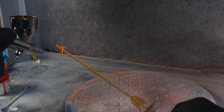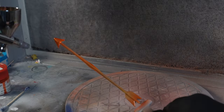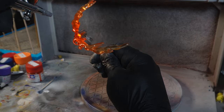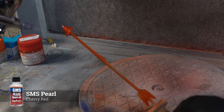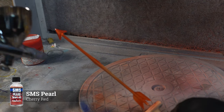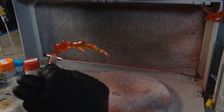I am doing a series of videos and already reviewed 14 colors, and there is more to come. Anyway, I started the bow and the arrow with clear yellow and red coats to have some color base before applying golden orange and cherry red. It will still reproduce some flame effects, but it will give a more magical energy aspect.